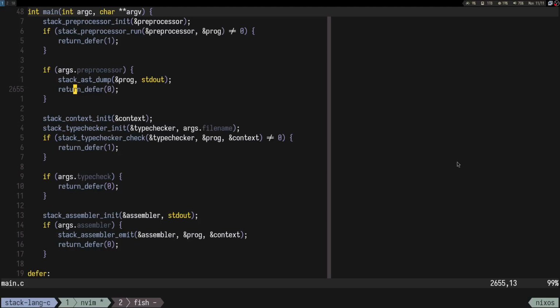So yeah, let's see if we can do that. I guess the first step for the type checker is to build this context, right? And I left some comments, but we'll try to figure out together what the context is, and then we do type check, right?